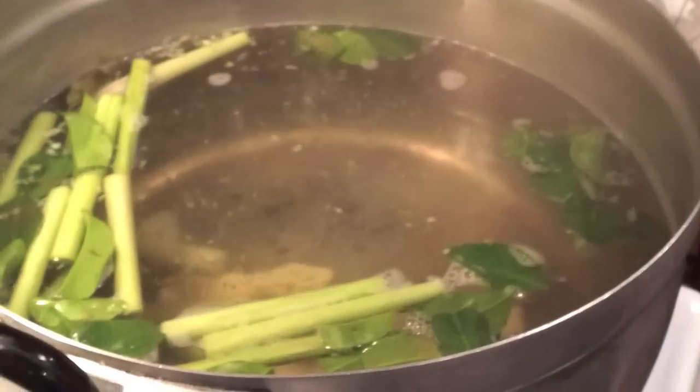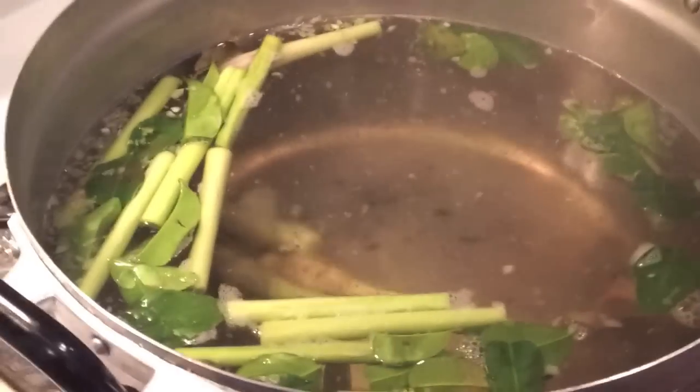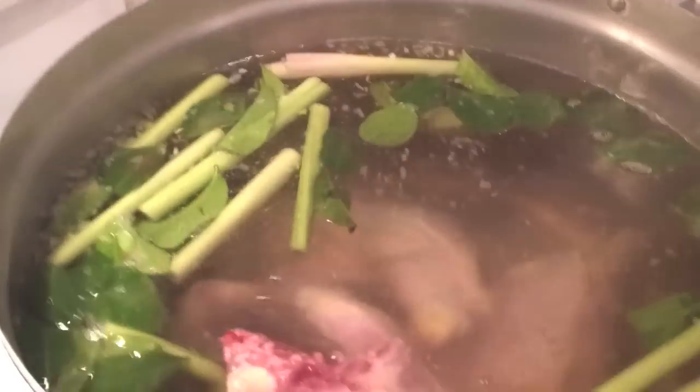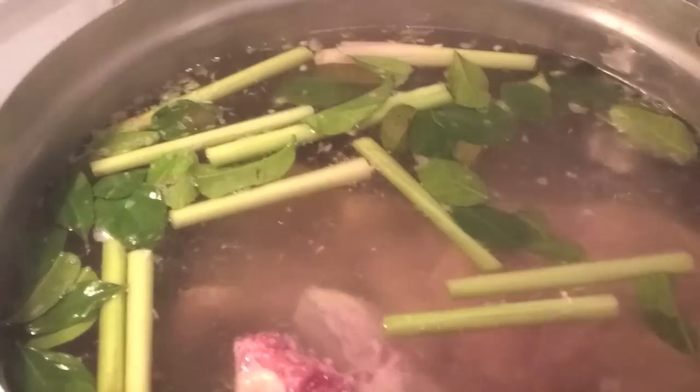So the large pot now is boiling. We're going to add the chicken. It's a whole chicken and you can add the whole chicken if you'd like, or you can just use the breast if you like the breast. Or if you like dark meat, you can use different smaller pieces.